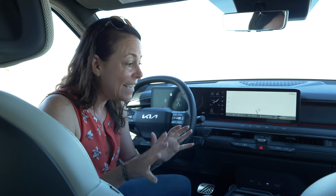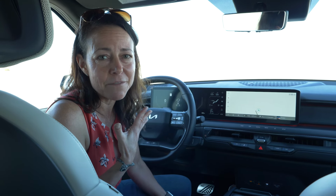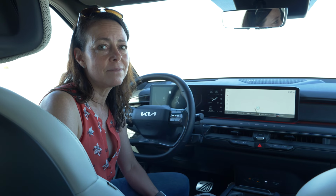Personally, if I'm going to use the system, I'm going to be all in, and I'm going to let it steer as well as control the throttle, but I just really like the fact that they're giving you a choice here. And the fact that it works. I will tell you, we went up over 105 miles an hour, and the cruise control and the steering assist still worked. Again, closed course in a controlled environment, but the fact that it worked at those speeds and it was stable, didn't bobble between the lines, that is cool.